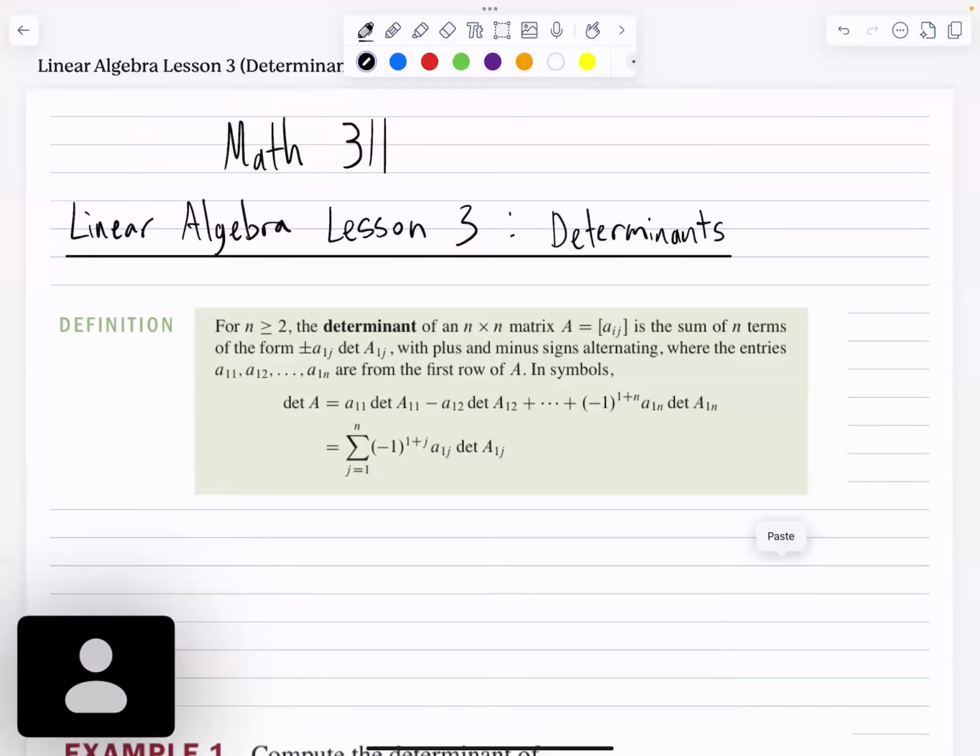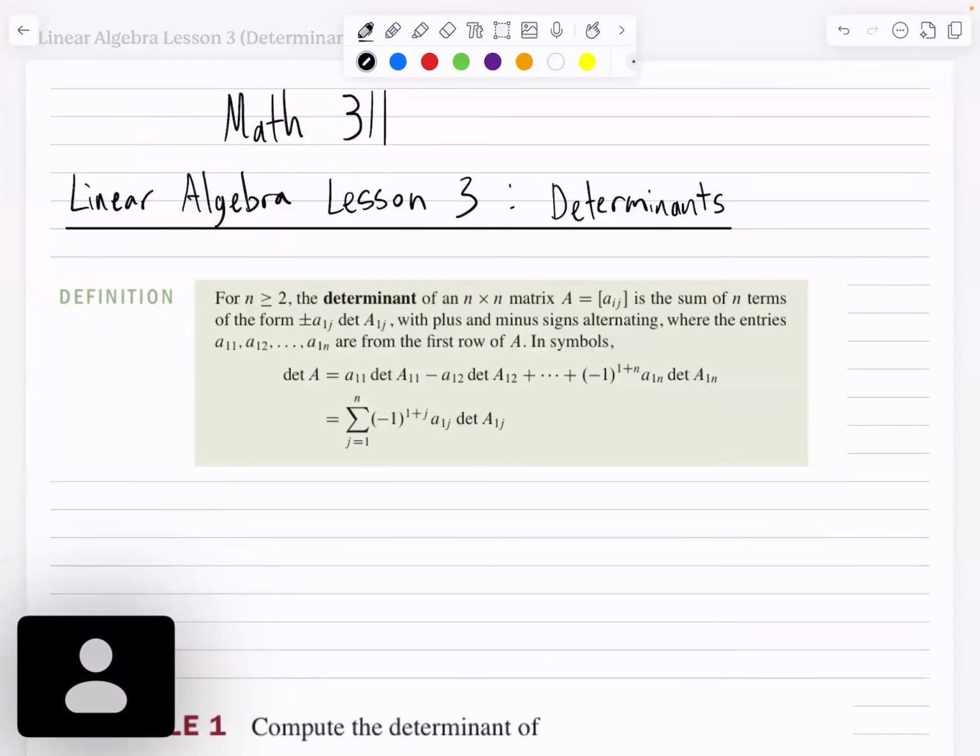Hello, Math 311. I'm going to make a quick video on teaching you how to compute determinants for a matrix. First we're going to define what it is. We'll talk more about what this represents later, but the main reason we need determinants is we want to get the eigenvalues of a matrix. To compute the eigenvalues of a matrix, we look for when the determinant is equal to 0. That will make more sense after the next video, but this is just a quick video to show you how to compute them.